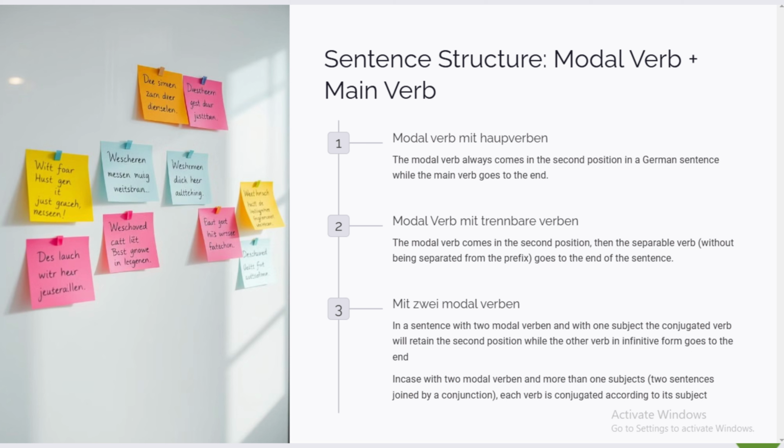So we will look at the prateritum, the simple past tense of these modal verbs, in part 2 of this video, in the second video that I'll publish after this. In that prateritum, we will discuss a lot on the sentence structure and how the prateritum helps even without knowing the prateritum of other verbs, but having the prateritum of the modal verbs.